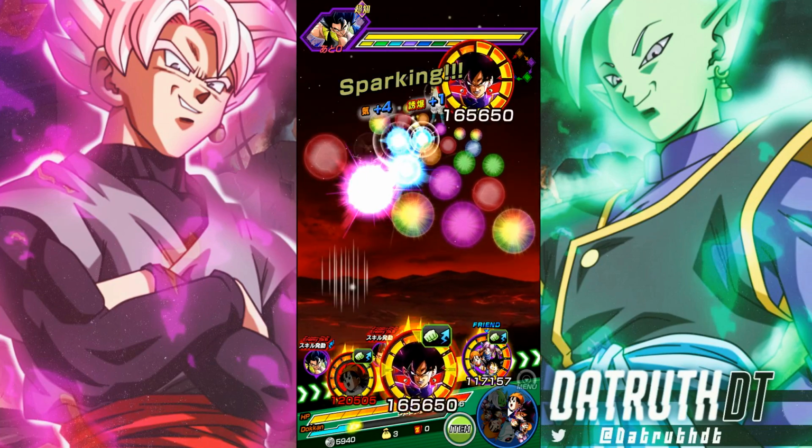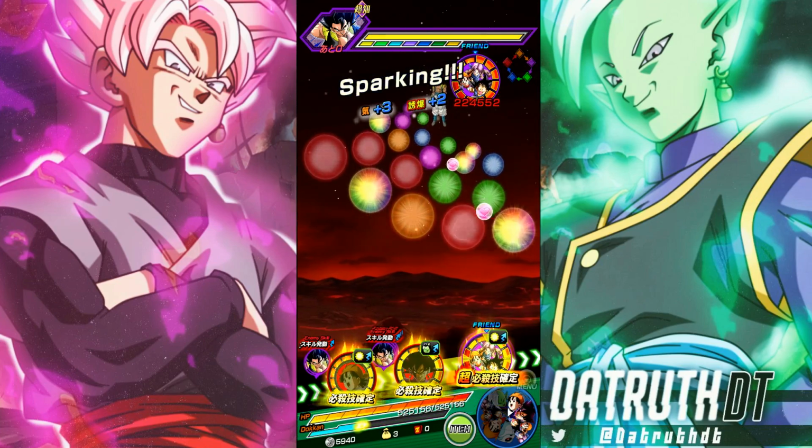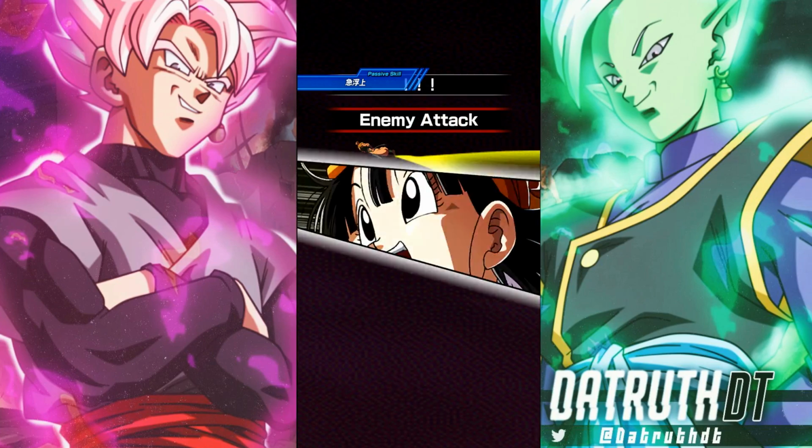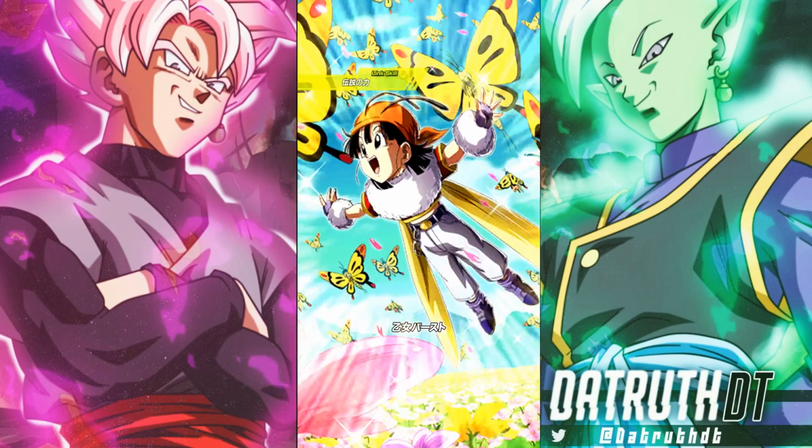So, okay, let's see what attack set we'll get right here. Again, it's probably not going to be the craziest. This team is very, very good. It does have, what's the leader skill buff? Is it 170% across the board?